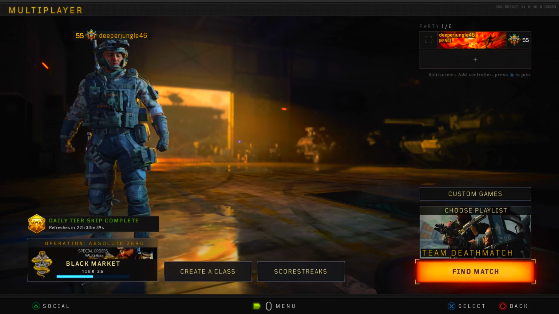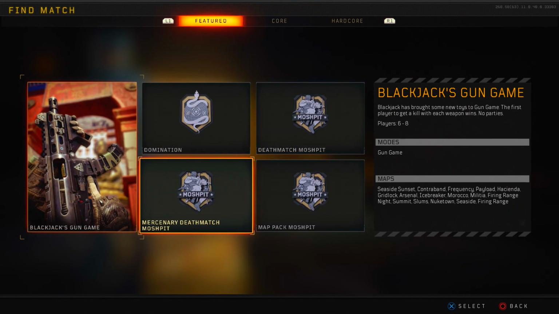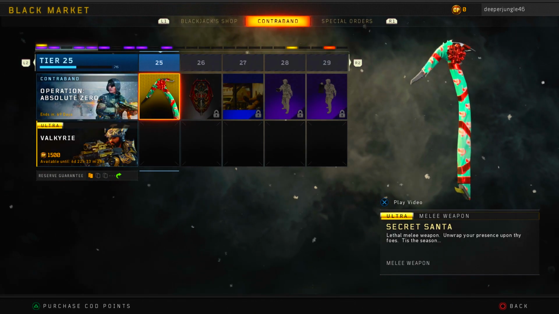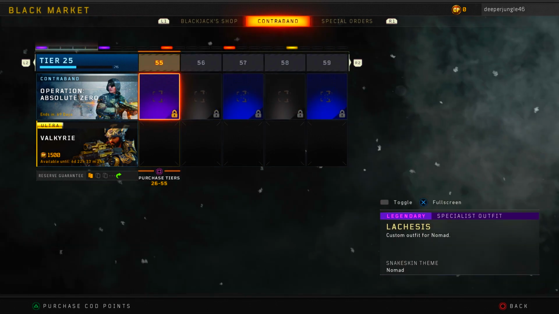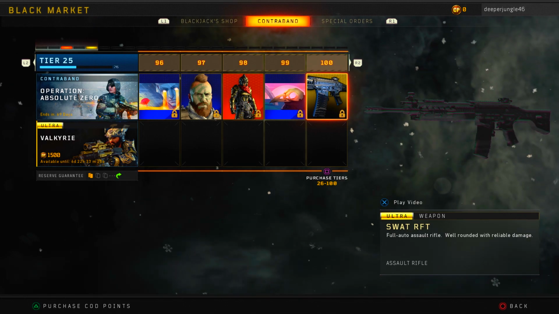Alright guys, so that's where we're going to be ending off this video. Again, if you want to use the new DLC weapons for free in Black Ops 4, all you have to do is play Blackjack's gun game. And if you guys are wondering, you unlock the first DLC weapon at tier 25, and then the second one at tier 50, and then the final one, which is actually the SWAT, you unlock that at tier 100.